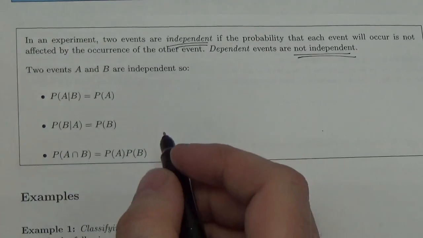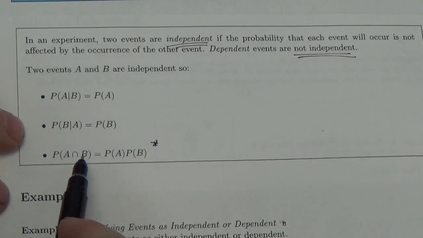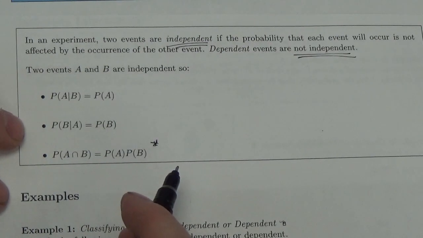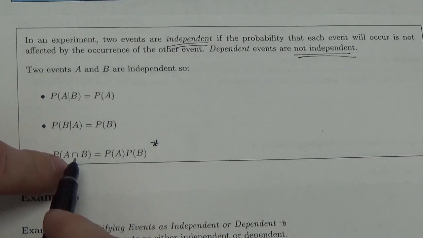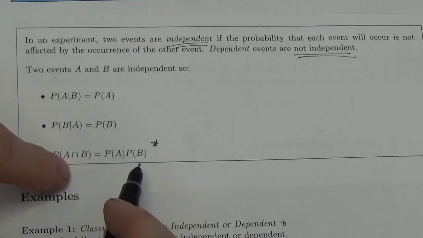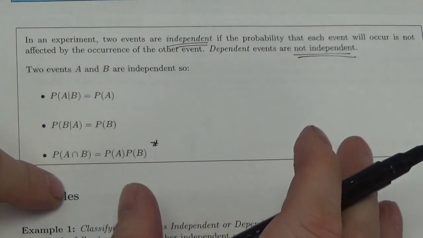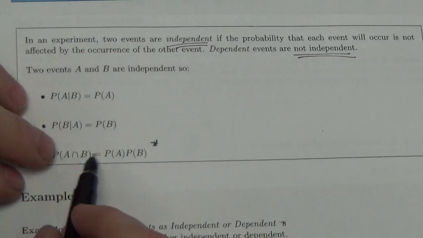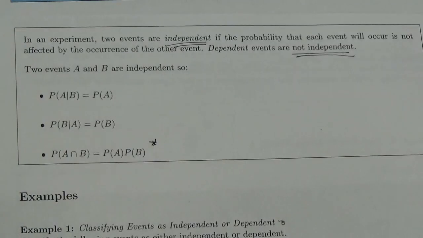And here's probably the more significant result. Want to make sure that you've got this one. The probability of A intersection B, where the two happen together, is going to be equal to the product of those probabilities. I'm going to multiply those together. So here's where we're really getting a good idea of 'and' means multiplication. Now in a previous lesson you would have seen 'or', and you would have seen a lot of addition and a little bit of subtraction there just to balance things out. So now we're seeing the other side of that, the 'and' becoming multiplication. Now let's take a look at some questions.